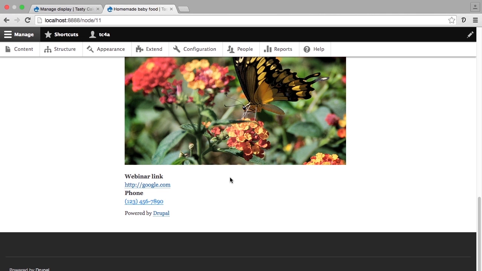In this lesson, we added a special field that required enabling an additional module, the telephone module. This module happened to be in core, but you may choose to add field types that will require contributed modules or even a module that you create yourself. In the next lesson, we're going to add the final field needed by the event content type, and probably the most important field of all, which is date and time.